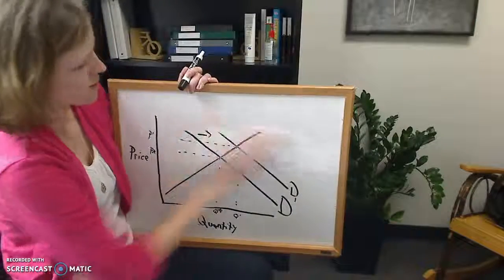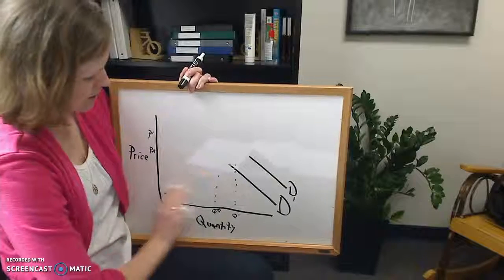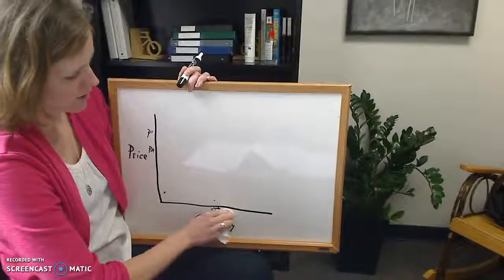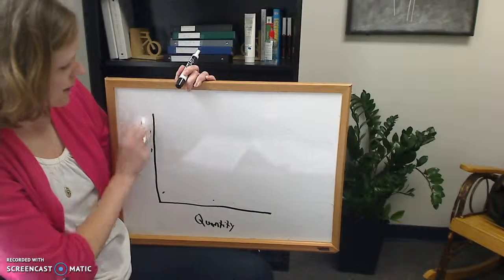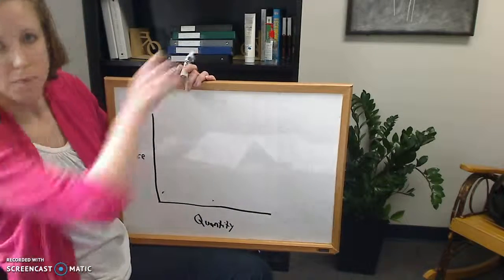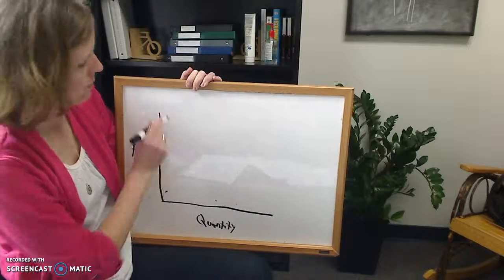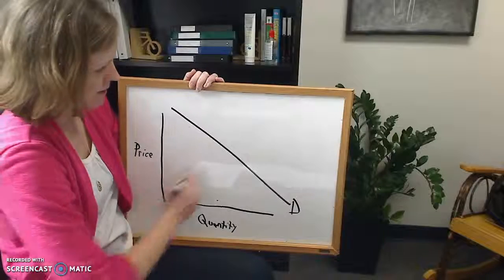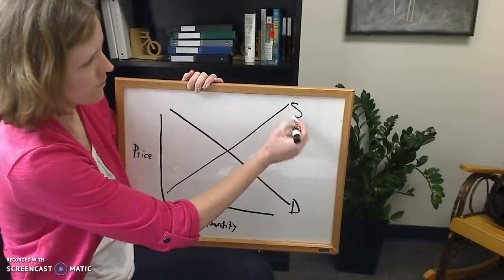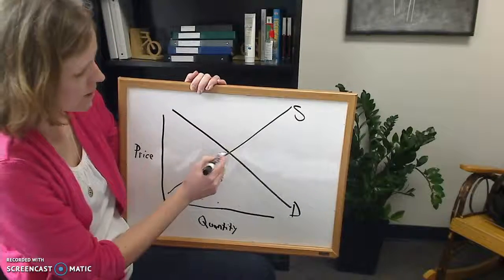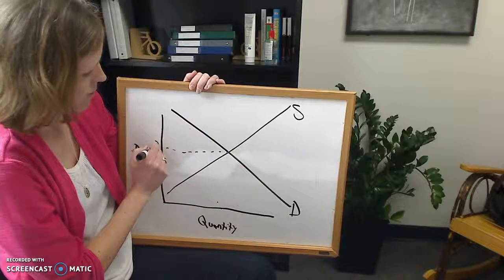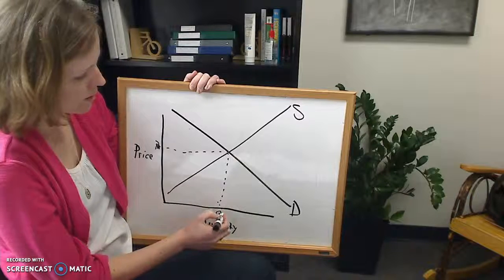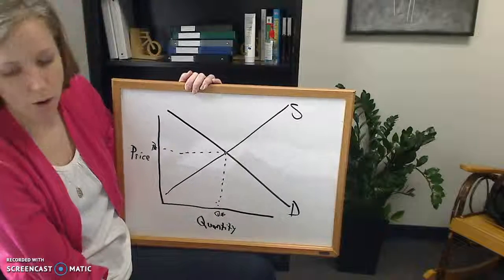I'll erase this, which will give us good practice for drawing it again, and you'll want to go through this as you go through your homework assignments, practicing setting up these charts and these graphs. So here's how we remember it. Demand down and sunny side up for supply and demand. Let's note our original equilibrium price and our equilibrium quantity. Okay.